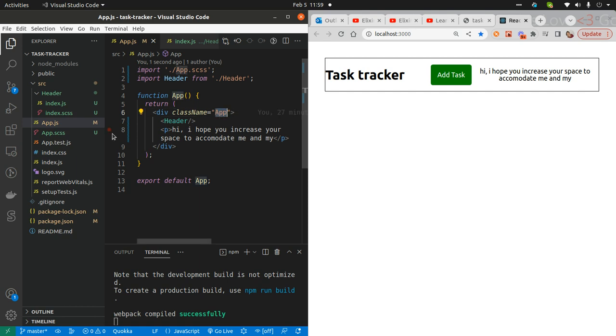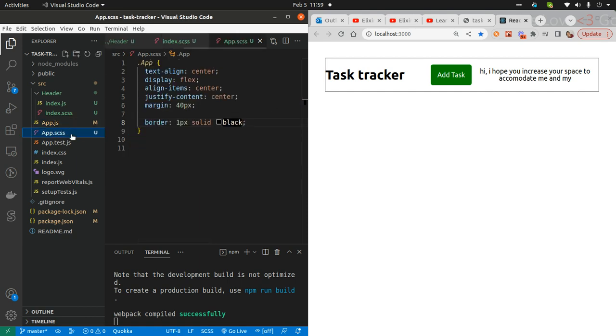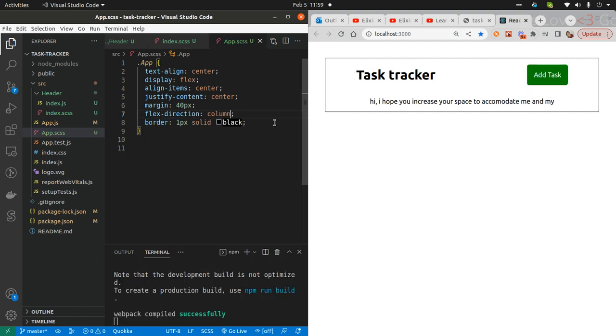We need to make one more adjustment to our app so that it's going to add every new item towards the bottom and not towards the side. So we'll just set our flex direction to column. Yes, I think it's increasing as we add more things.